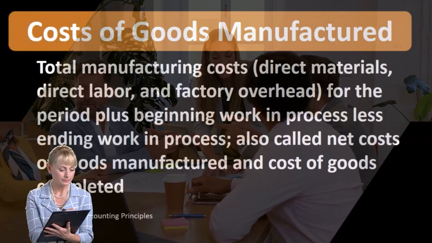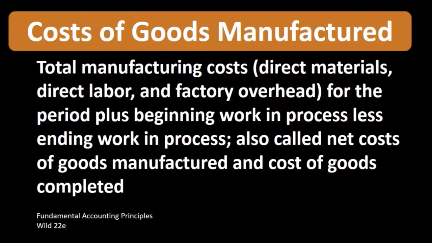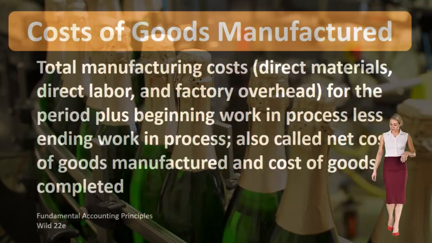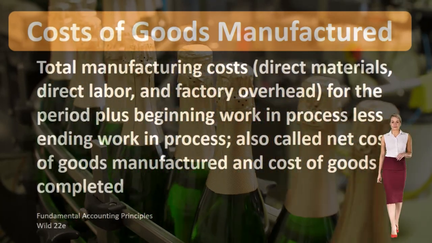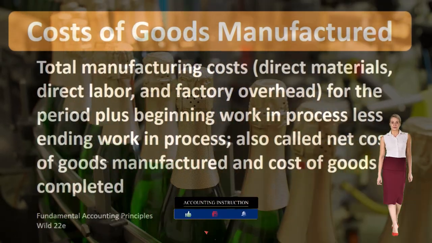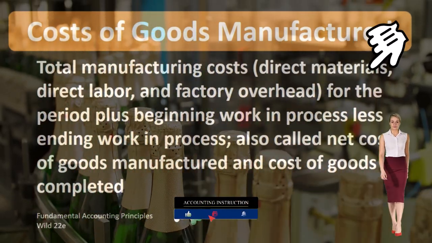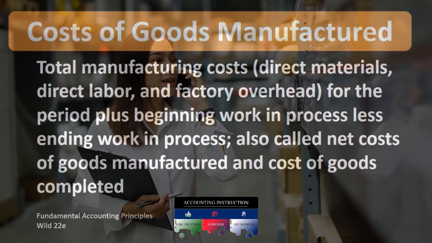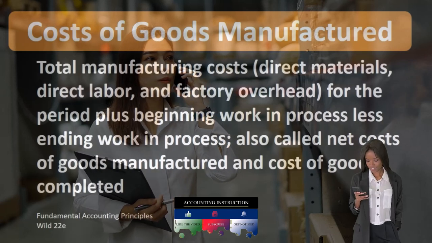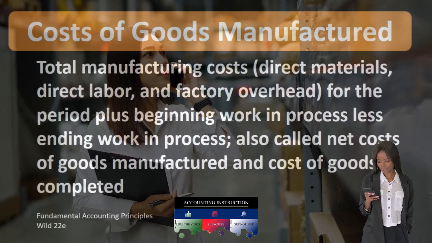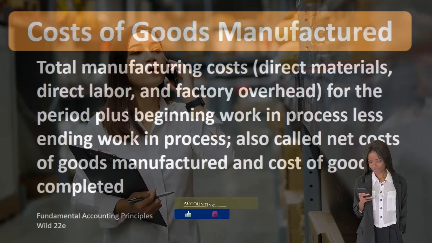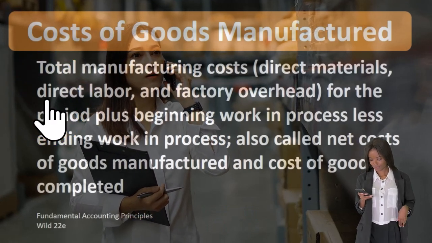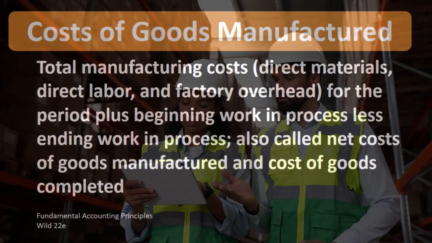Cost of goods manufactured applies to a manufacturing company — meaning a company that is manufacturing the inventory rather than purchasing and selling it — and therefore needs to track the costs of direct materials, direct labor, and factory overhead. Whenever considering inventory, whether we're purchasing it or making it, it's useful to consider that we have not just the raw materials but also the conversion costs: the direct labor and the factory overhead.